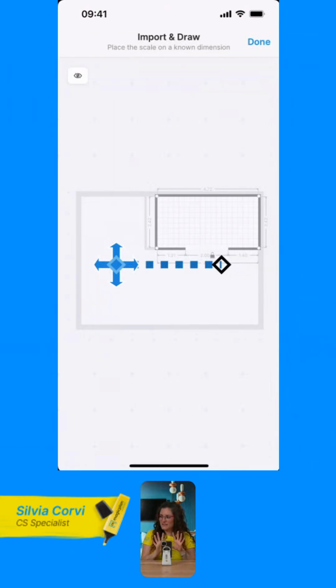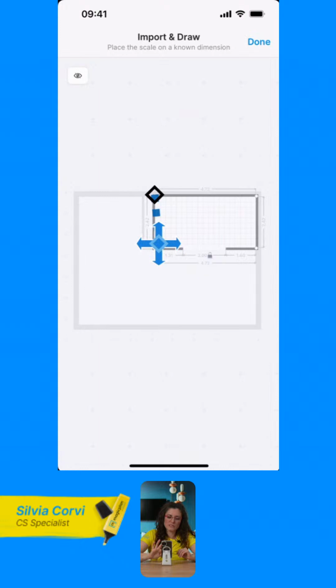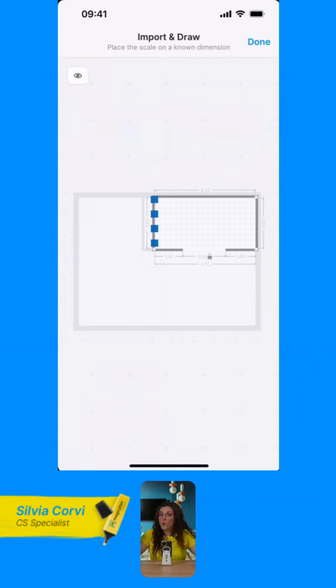Okay, perfect. Let's start with this room here. Now we have to set the scale. So I select it and I position it somewhere where I see the measurement. But what if I don't see the measurement? There will be at least one wall that has a measurement that is not too wide.